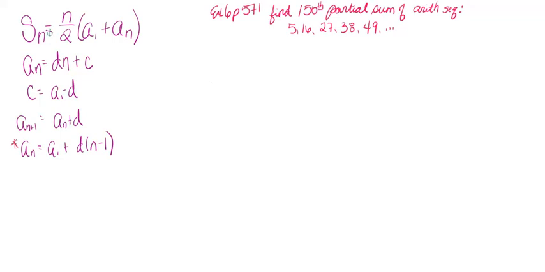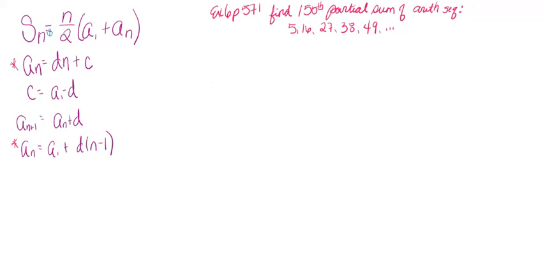This alternate recursion formula is the one that I tend to use to find the nth term of an arithmetic sequence rather than finding c and using this one. It really does not matter which one you use to find the nth term. They're both equally as easy to use. I just automatically go to the alternate recursion formula. But you can do either one, like I said.